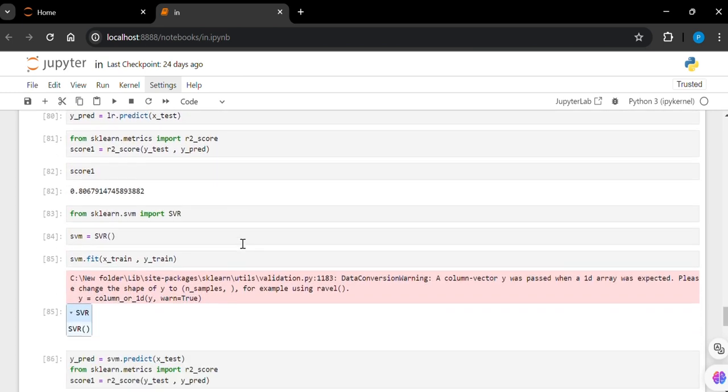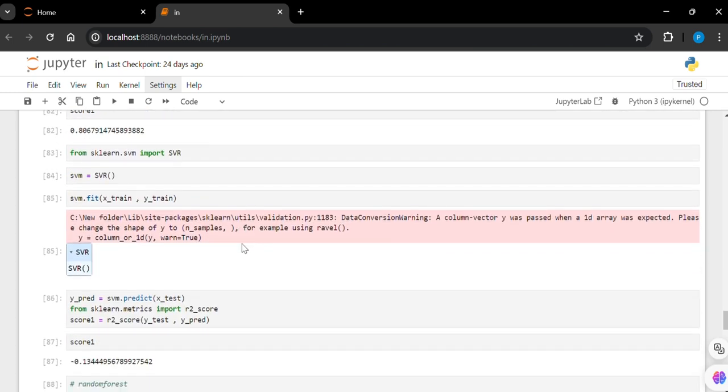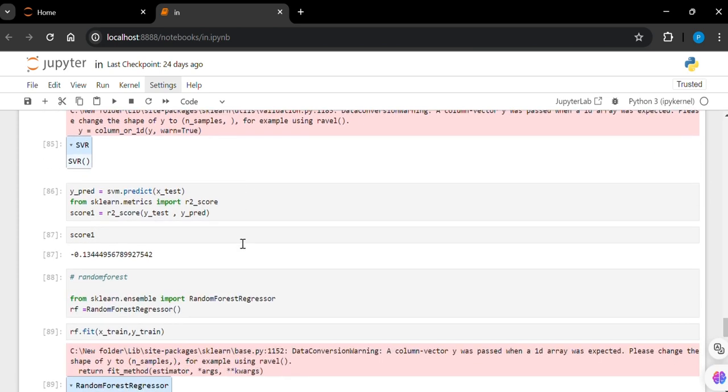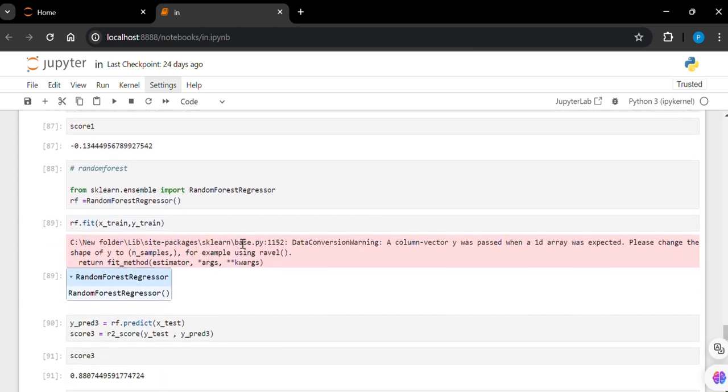After that, we create the random forest model. The random forest model is used for classification and regression tasks. So here, for the random forest regression, we import one library from sklearn.ensemble, import RandomForestRegressor. rf is equal to RandomForestRegressor. It creates the instance of the class, and after that rf.fit(x_train, y_train).